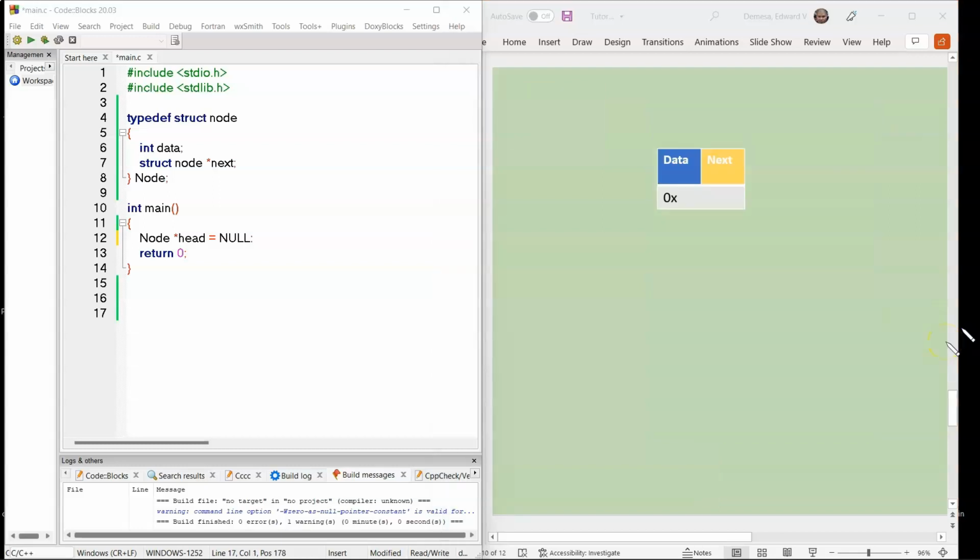What I want to do in order to create the node on the heap is create functions. Sure, we can write all of our code inside the main, and I think that's called a monolithic way of coding. But you don't want 1,000 lines in your main function. So I want to modularize this a little bit and create a function. Since the compiler reads it sequentially from top to bottom, you want to create a function prototype. So I'm going to create a comment here, and I'm going to write all my function prototypes here.